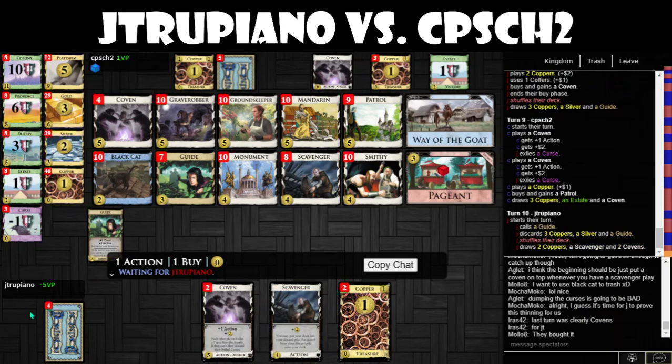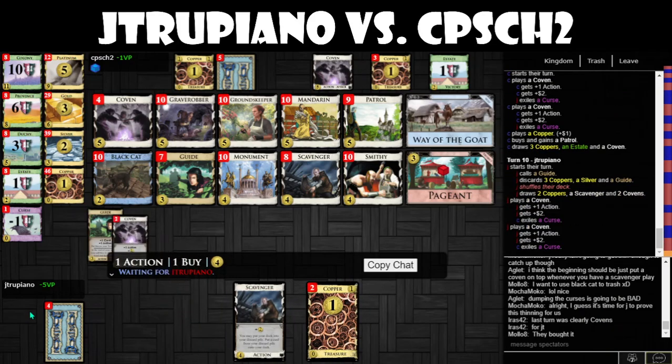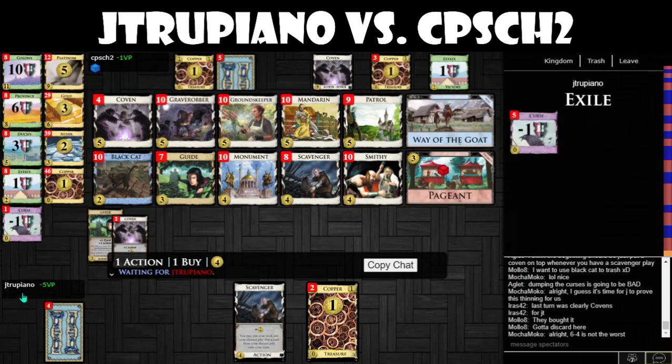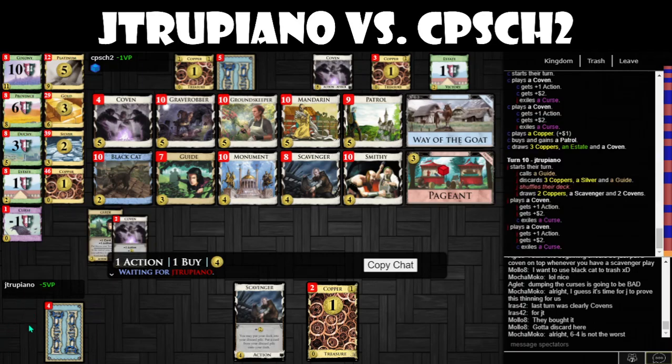It seems like all this single card trashing for JT is at the expense of playing a coven. It's all going to come back to you when these curses dump. All that work that you've done is going to come undone. Instead, you could have been giving your opponent the curses. Well, they did finally get two covens. Oh, they gave him four. Interesting. I thought the split was going to be a lot worse for JT, but 6-4 is not bad. Maybe they can survive this. They might have been able to win it, but this is not turning out as bad as I thought it would.